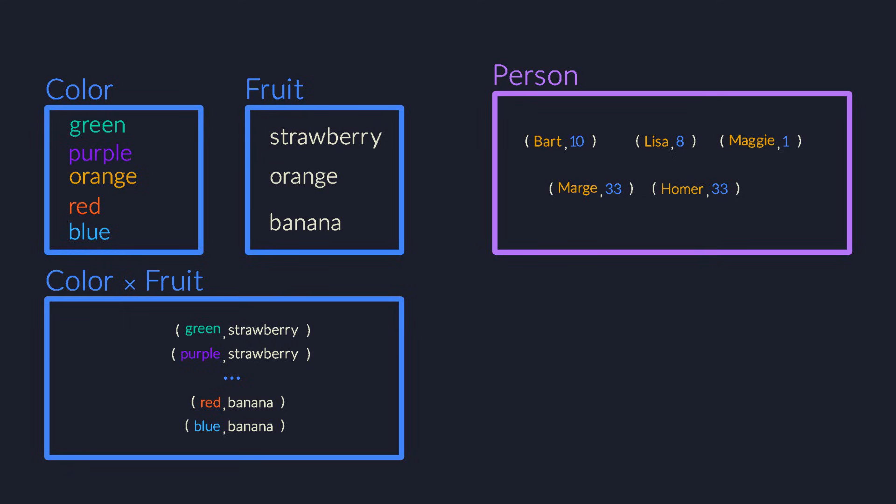What can you do with a pair? Well, basically you can do only two things. You can extract the first value from the pair, or the second one. Extracting the age from a person gives you an integer. And that's why the function goes from the set of persons to the set of integers. So we have three functions in total. A constructor that produces a pair from two values, and then two functions that extract those values again.